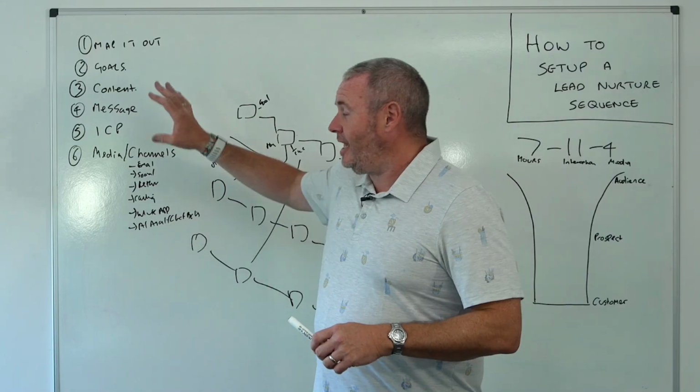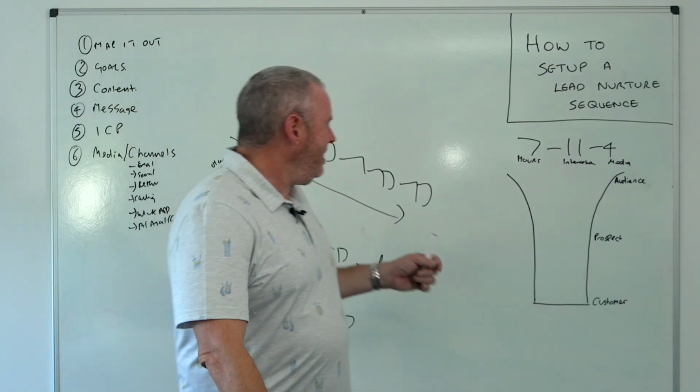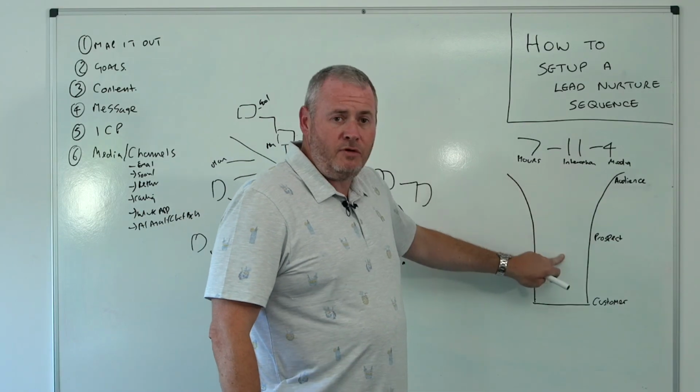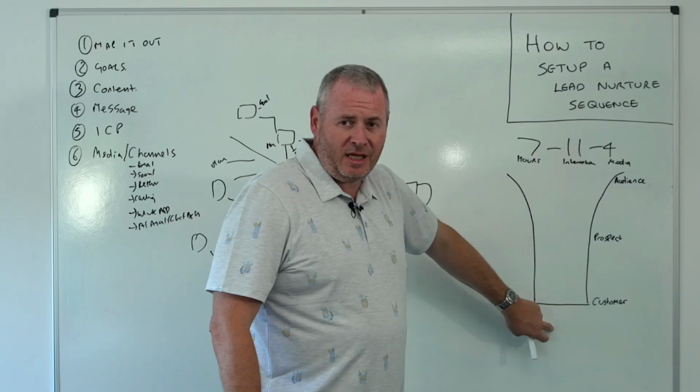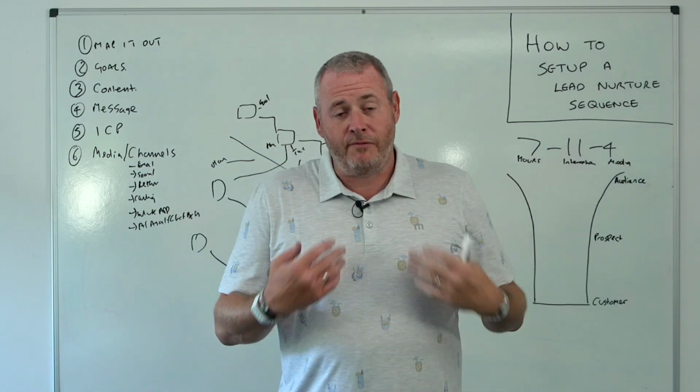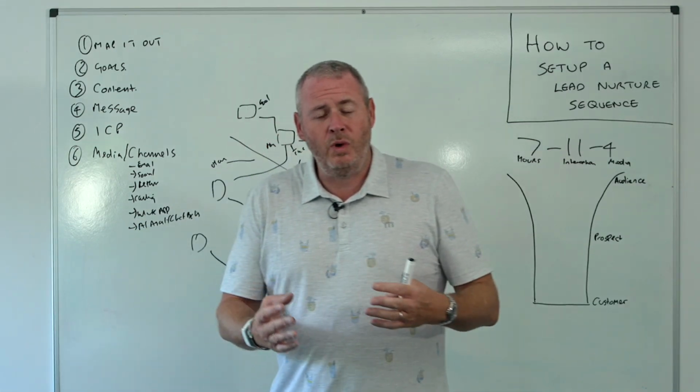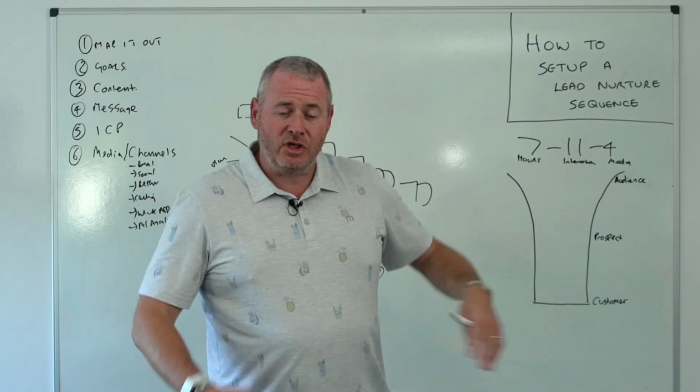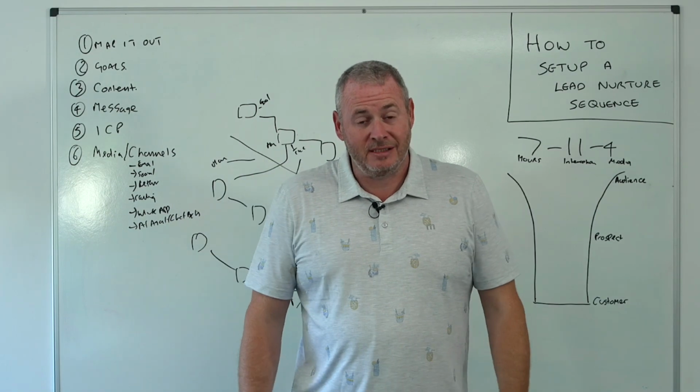So now we've covered the key elements of what you need to consider, and now you can start to see how we move the prospect from being in the audience through to becoming a customer. Let's look at how we create one for my business that gives you a sense of how we use lead nurture sequences to turn cold prospects into warm customers in business.